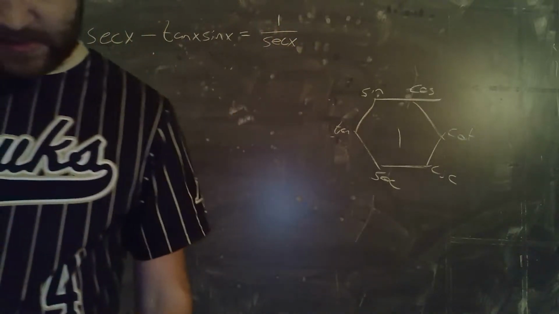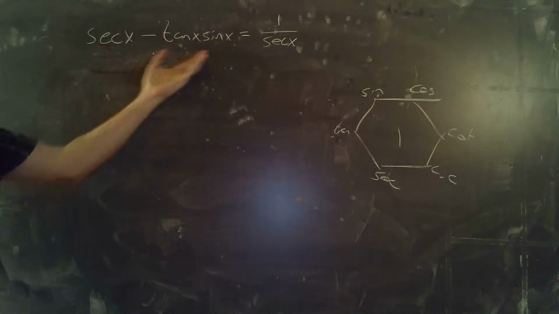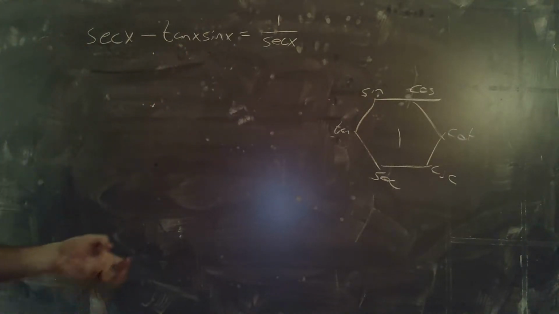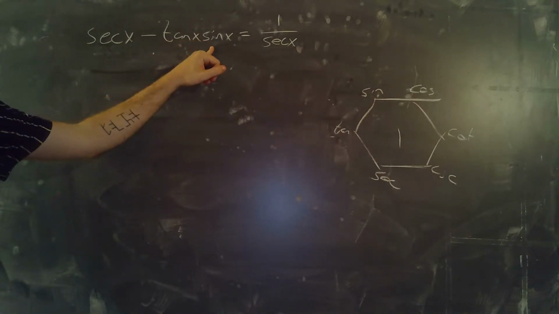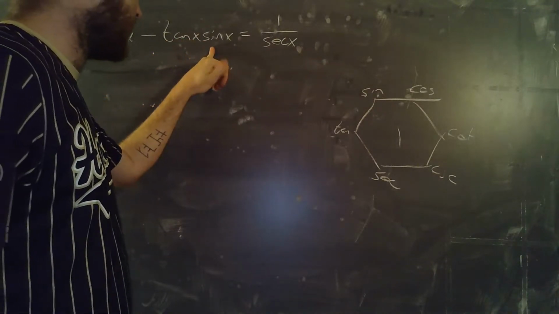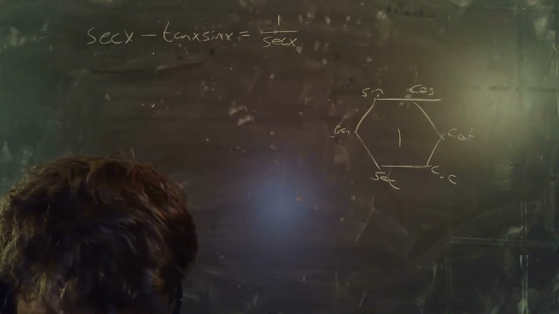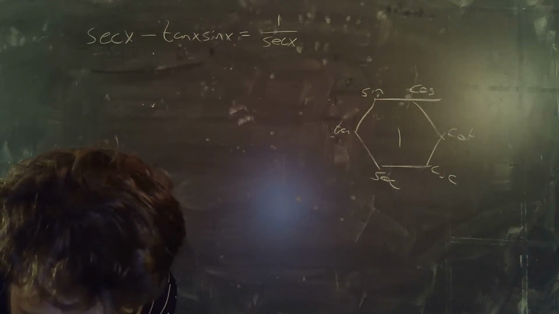All right, so first step, we're going to look and we're going to say, do we see Pythagoras on the left? No, we don't. Do we see product identities on the left? So one thing times another that turns into something else. Tangent times sine, okay? So if we come over here, you're going to notice, let me make sure I wrote that right. Tangent times sine?